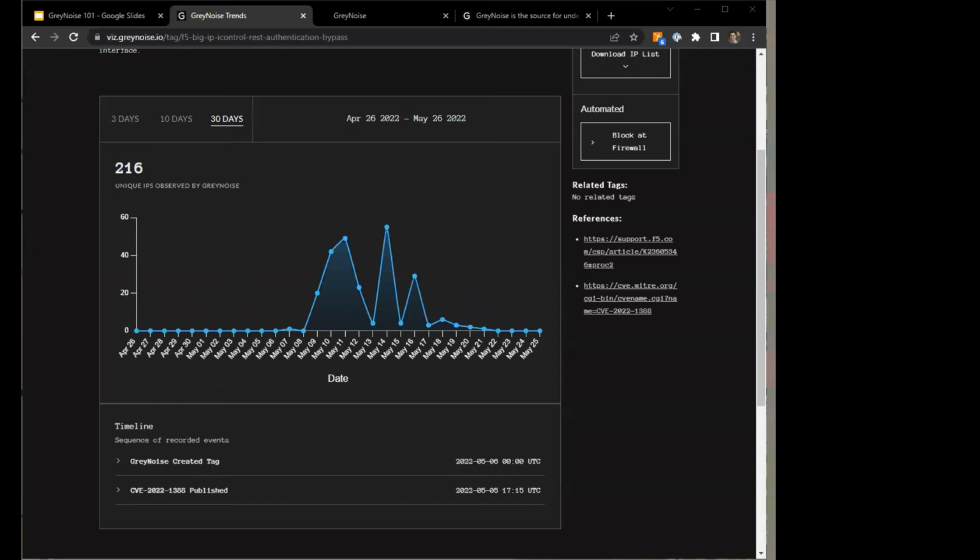But what we're seeing is more generic than that, really focused on vulnerabilities and high level tagging. So this is the tags page, as Michael mentioned already. And what you can see is that pattern of activity. This is the F5 BIG-IP vuln that was somewhat recent, and obviously you can see the variance in activity over the last 30 days. So that's the high level answer to that question.